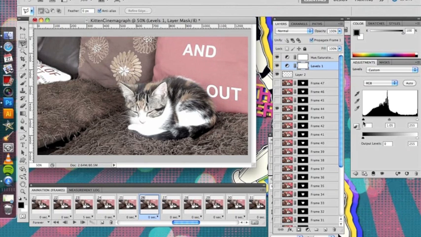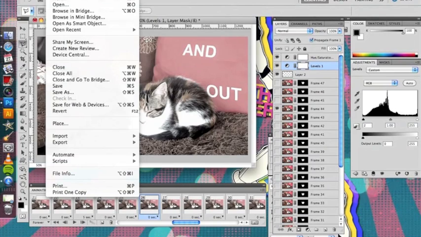So for this one, I'm not really going to vary the settings that much. Maybe a slight level change there, and I'm happy with that. Now it's as good as ready to go. So what we're going to have to do is think about what's going to happen when we export it out onto the internet. Now, one of the big things about these is file size.